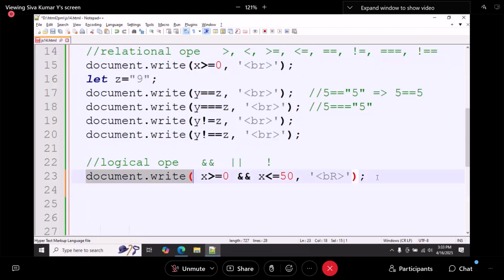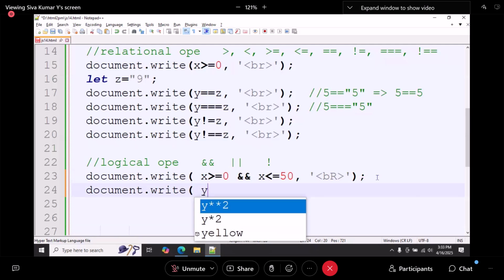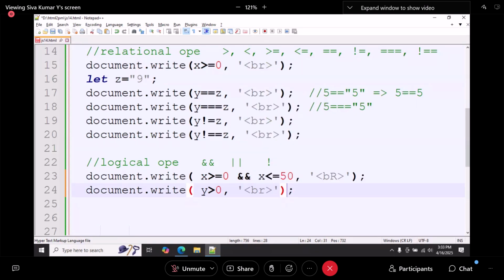Next one, just for idea purposes, one more. Y greater than 0, a single comparison. What is my requirement, sir? I want to do the opposite comparison. Actually greater than 0 is there, but I want to do the opposite comparison. Mostly what we do is, for the opposite of greater than, we write less than. Instead of changing greater than into less than, use a small technique, sir. Use the exclamation. This is better coding.